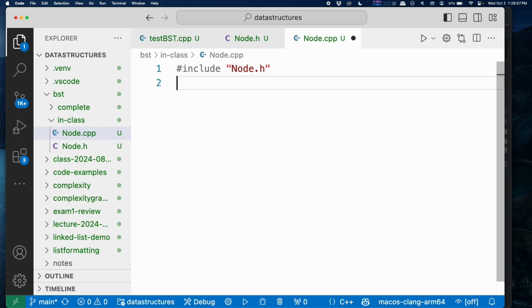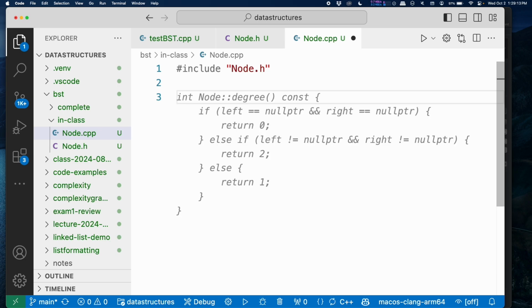It may not be a big deal for our examples because they're small, but as you start to work on actual things that are quite large and that have teams of people working on them, this will be the default, right? You're going to have lots of files with lots of different things. Okay, so in this file, all we're going to do is define the degree function. And again, you can see the AI is predicting that that's probably what I want to write, and it's kind of close.